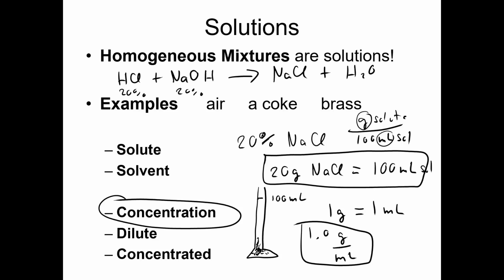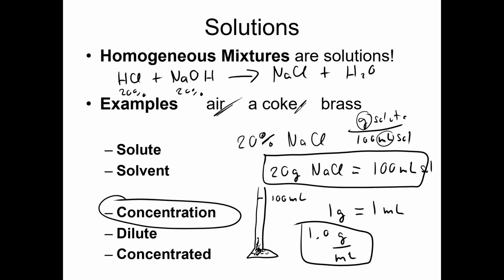I just want to address some of the other buzzwords that are here, right? We already know that all solutions are homogeneous mixtures, and it doesn't have to be a solute of a solid or a liquid that's dissolved in water. It could also be air, right? Air is a solution. We can't see the difference in components, but we know there's nitrogen, oxygen, carbon dioxide, and others in there.